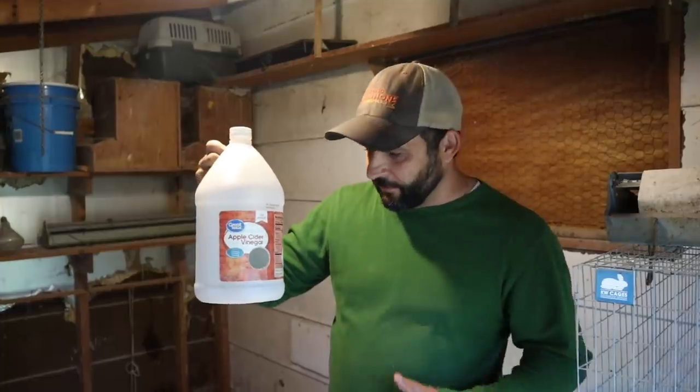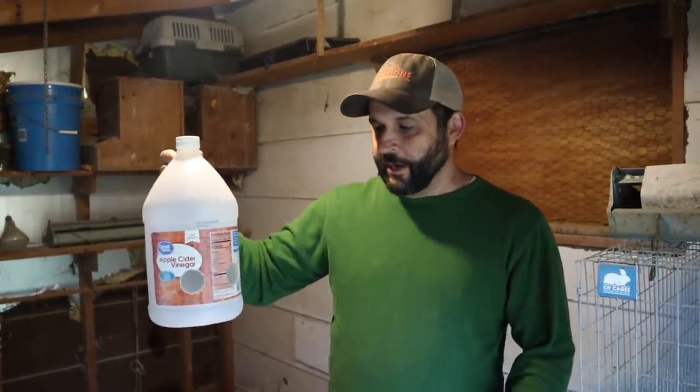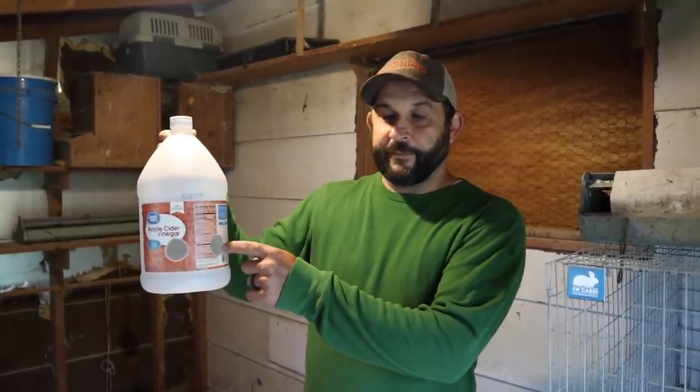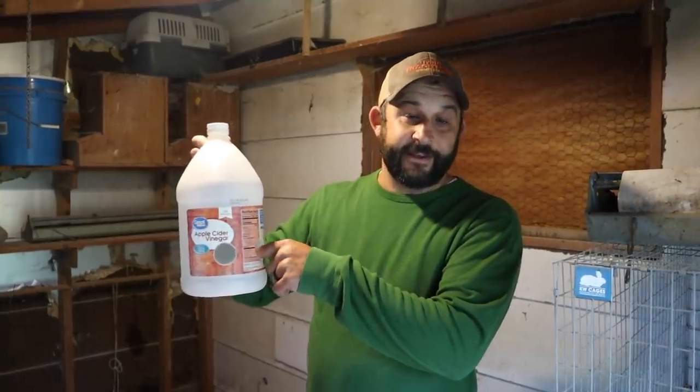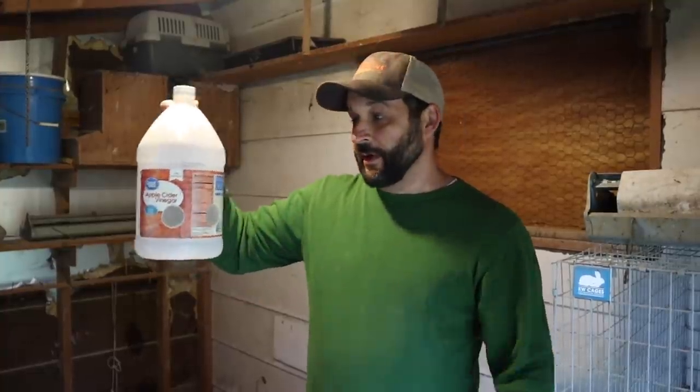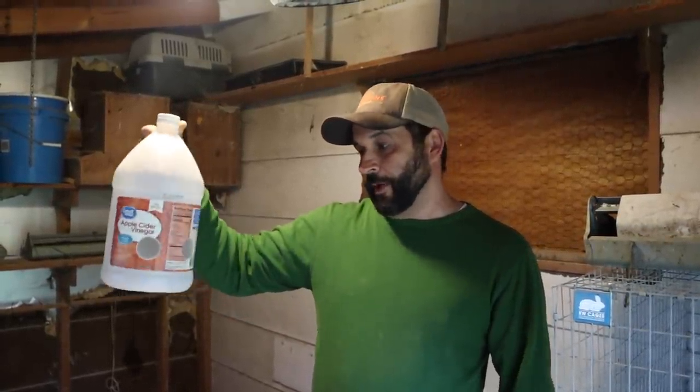I've got my two holes drilled. I'll rinse it out really well to make sure there are no plastic shavings inside, then fill it up just below those holes. I'll keep an eye on them over the next couple hours to make sure ducklings can't get inside and use it as a little pond - if they can, they will. If the holes are too big I'll make one with smaller holes and save this one for when they're a bit bigger.